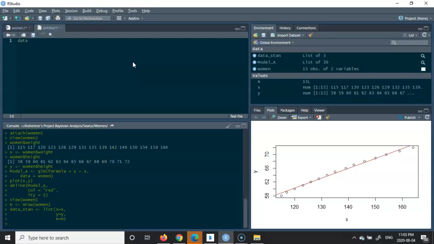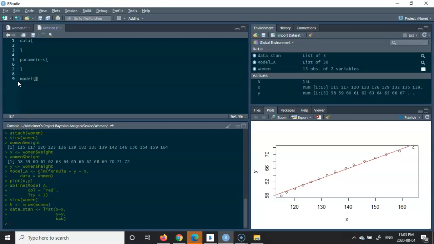The first block is going to be called data. I open that with curly brackets. I press enter, and I create the second block. This is called parameters. The first block was called data. The second block is called parameters. And also the last crucial block, the model. There are more blocks that we can add. We will get to that in the next tutorials.